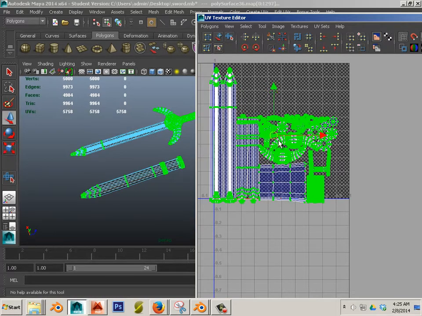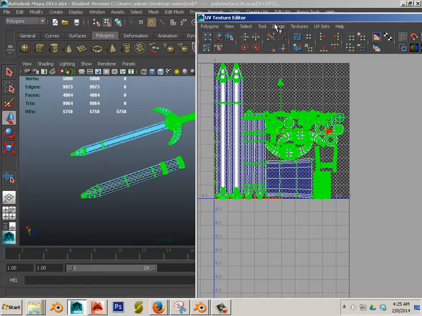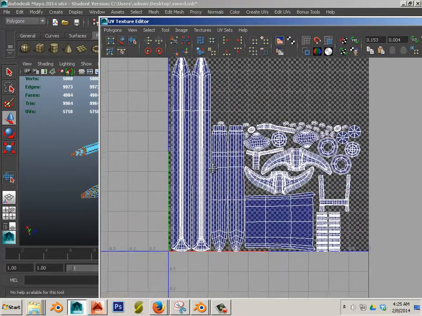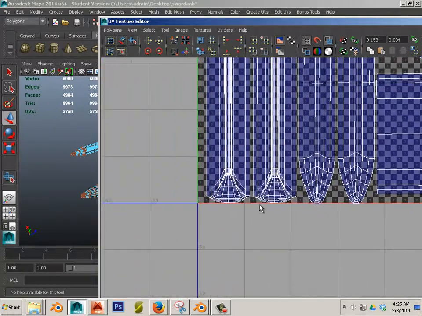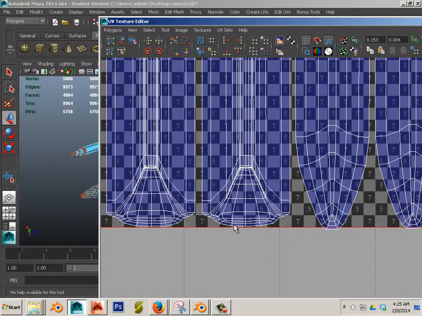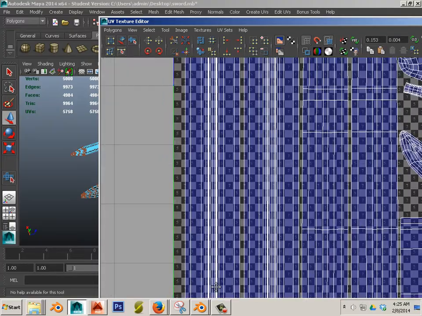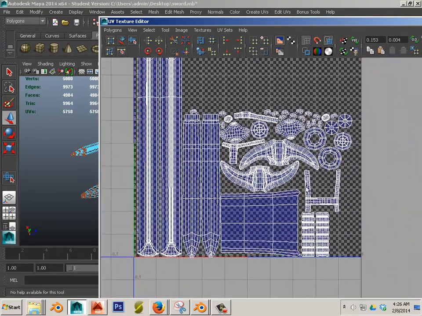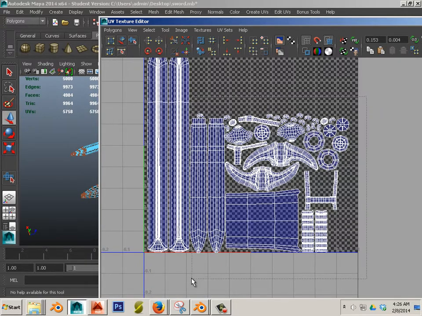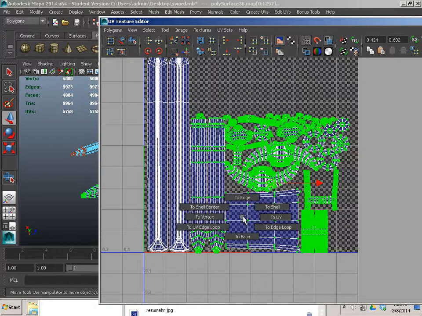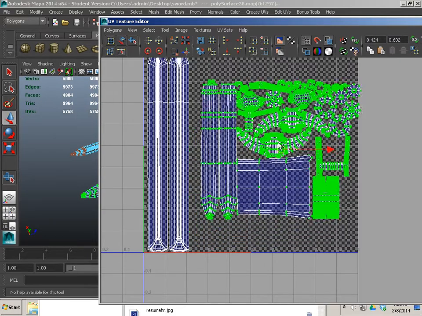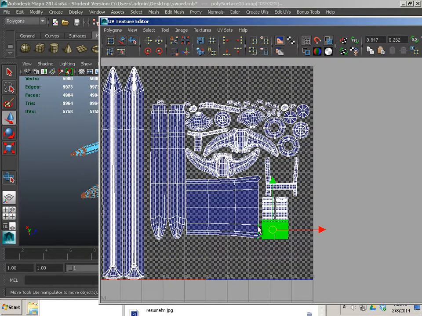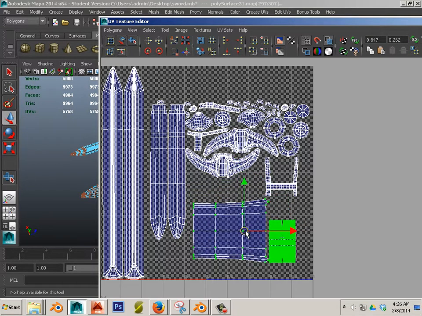Maya is really good at laying out, but they're not really good about organization on the UVs. I don't feel anyway. So I just got to make sure that none of this stuff goes over the 0 to 1, like this element right here is, but the big tall blade is not. And for the rest of these smaller elements, control right click to shell. I'm going to move them more here. And I'm going to spread them out a little bit more to make it easier to texture in Photoshop.